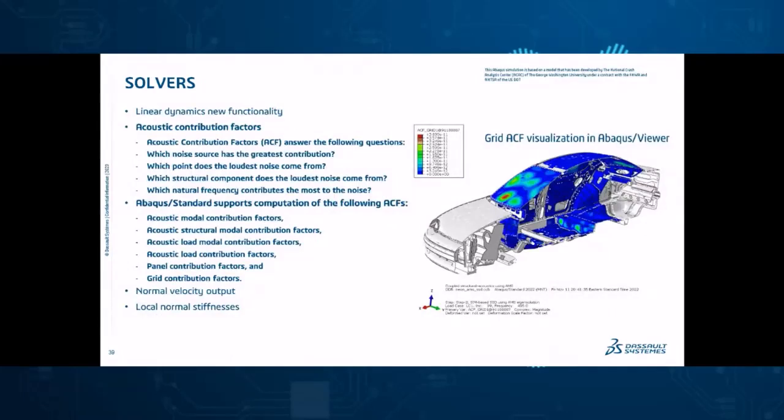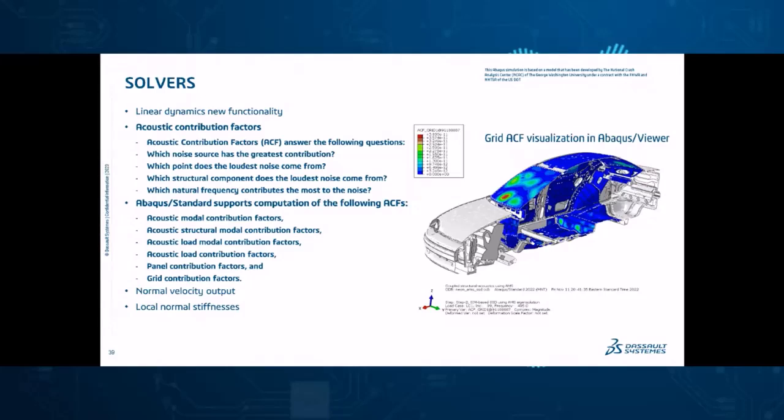Some more enhancements relating to linear dynamics. Prior to Abaqus 23 hotfix 2, the computed acoustic contribution factors were saved to the sim file, but they weren't written to the ODB. I believe there was a knowledge base article that discussed the process of how you can visualize those ACFs. But from 23 hotfix 2 onwards, you can save those computed contribution factors to the output database.